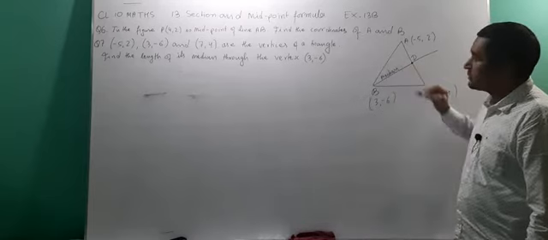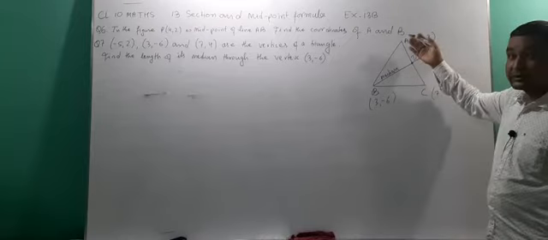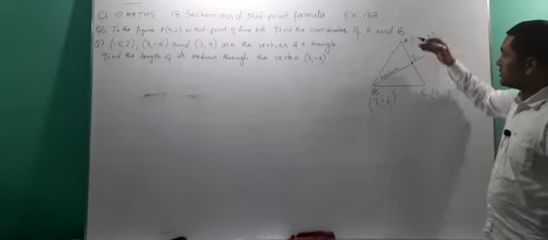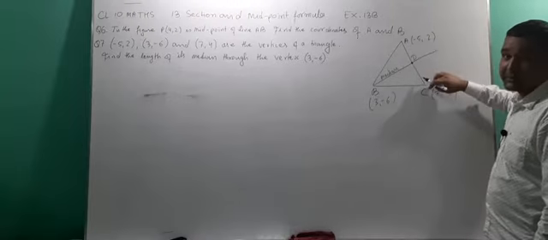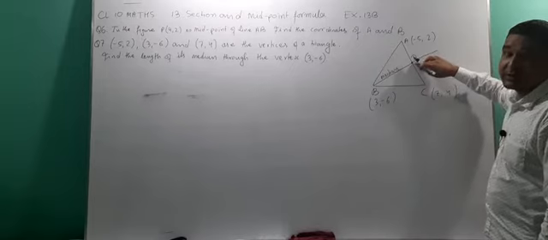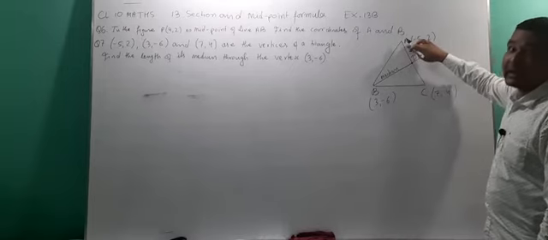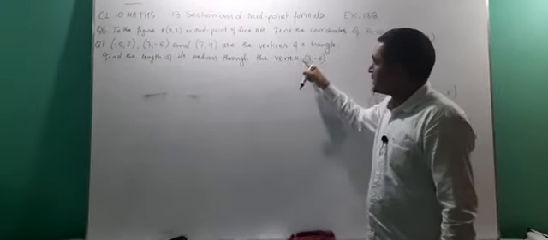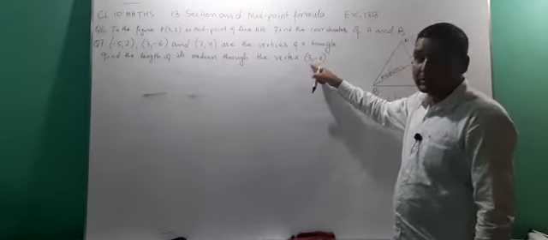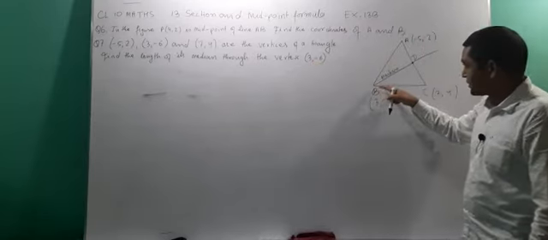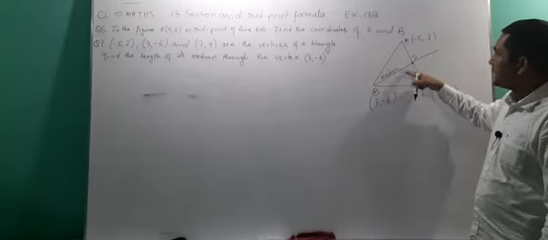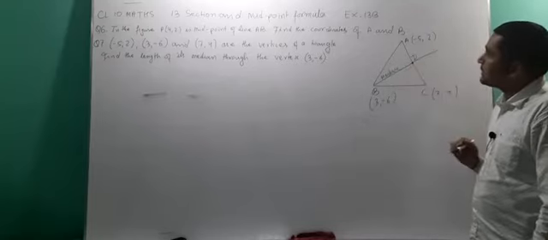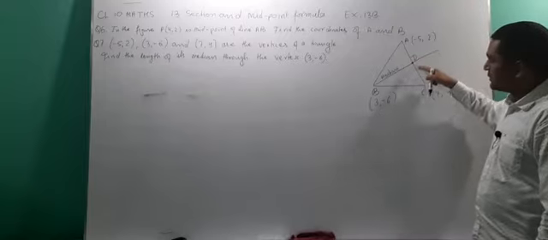This is a median. A median divides the third side, it bisects the third side. Bisect means it passes through the middle of this side AC. That means it passes through the midpoint of the coordinates A and C, and it is mentioned the vertex through which the median is drawn, 3 comma minus 6. That's why we're drawing the median through 3 comma minus 6, and it passes through the side AC and bisects the side AC.